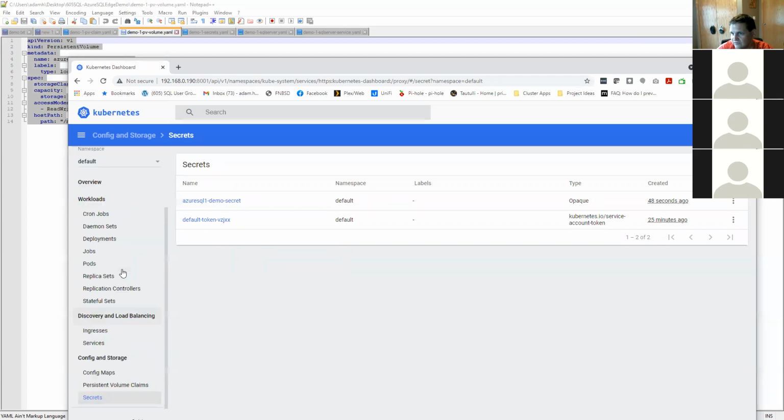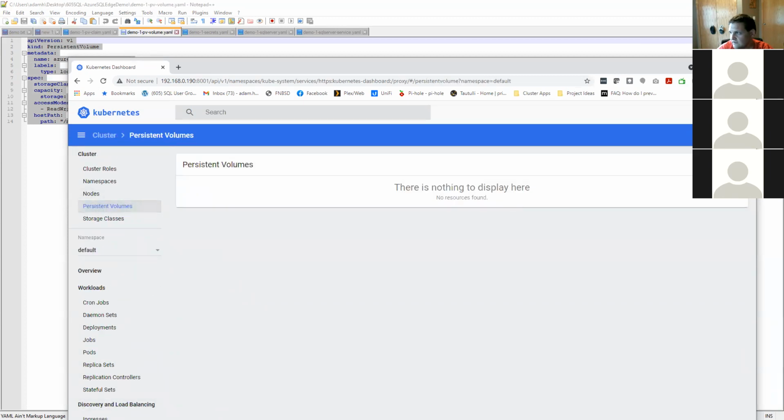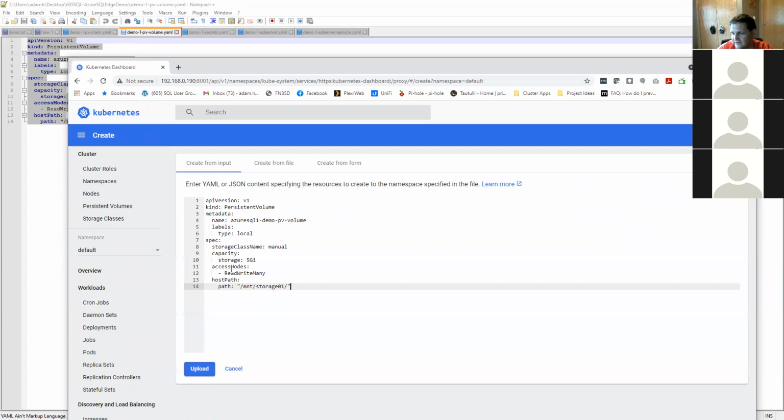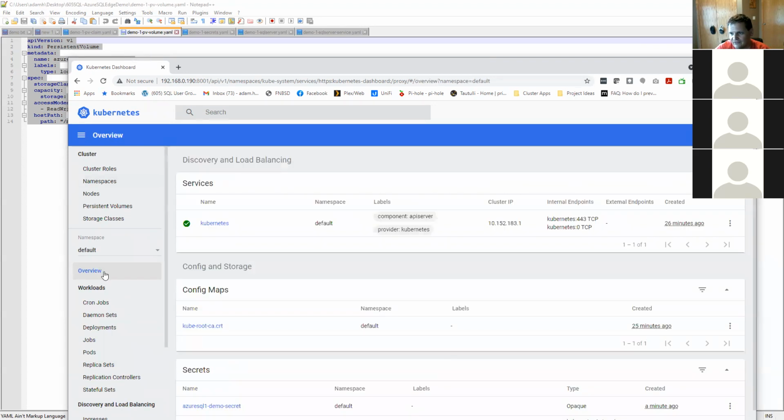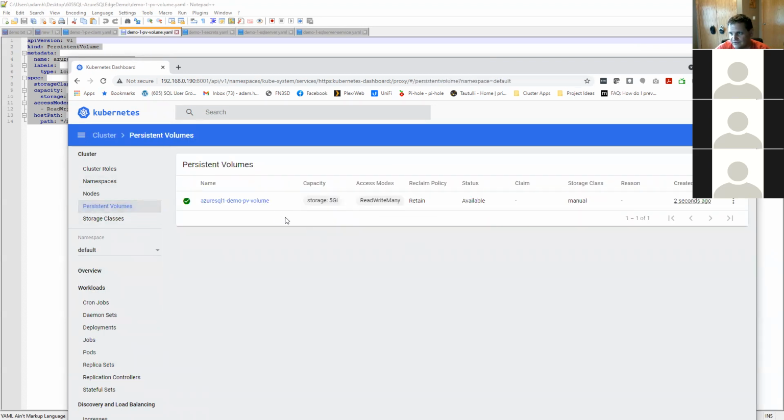So then I will go to persistent volumes and I'll click add. I'll paste that in. And like I said, all this does is tell it where do I get these resources from? Again, the stuff that the storage admin would know. He's going to know the path, the actual physical path on the device, and he's going to know the type and storage class name, all the drivers that it has to use and everything. So all that's in this file. So now I've created that. If I go to persistent volumes, I now have my persistent volume created.